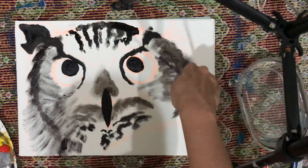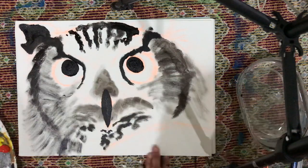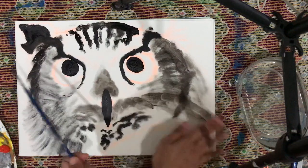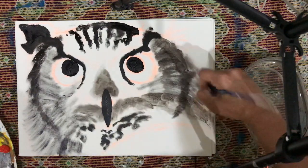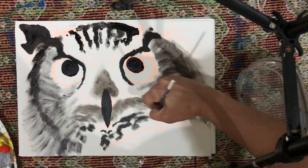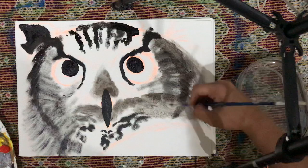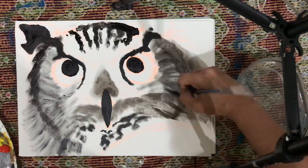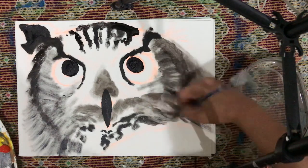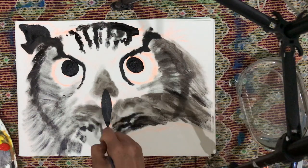I know, you may ask, why is she doing it that way? Okay, this is my style, guys. This is my own style. If you have your own style in underpainting it, you can just do it your way. Doesn't matter. As long as you underpaint it, because the painting needs underpainting, the way I see it, because it has a lot of feathers. So by underpainting it, you can already see the face of our owl.